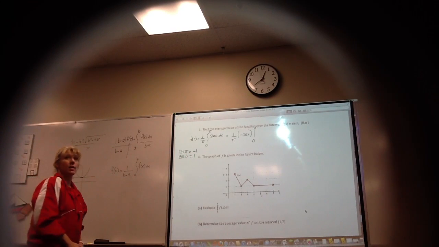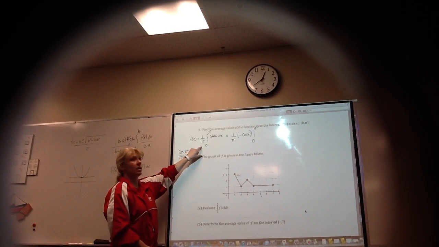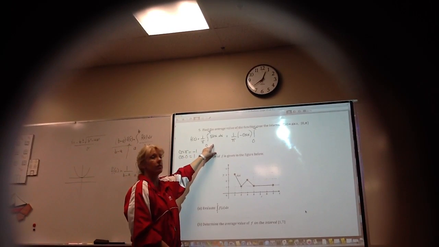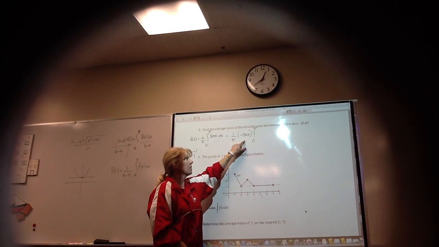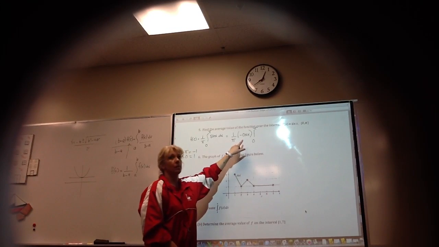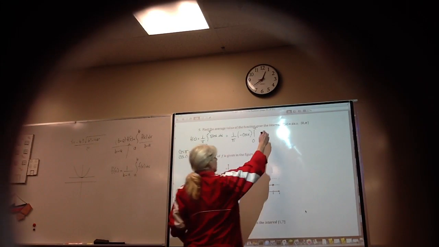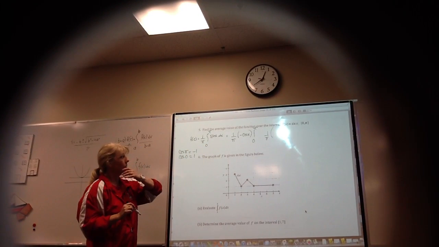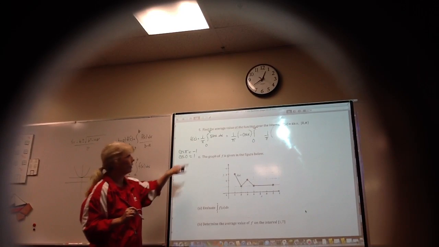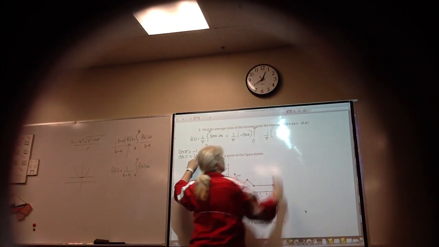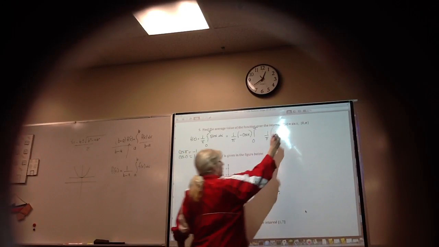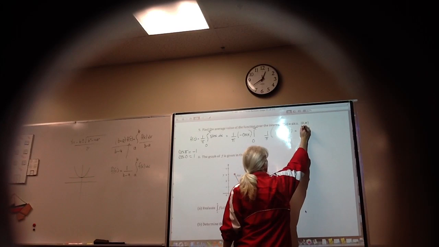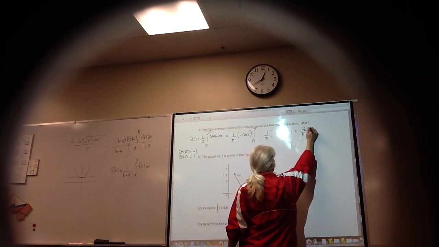So the average value is 1 over b minus a, which in this case would be 1 over pi times the definite integral of sine x from 0 to pi. The integral of sine x is the opposite of cosine of x. So we plug in the upper limit and the lower limit. I'm just going to leave the 1 over pi out until the end. Let's plug in the top limit. What is the opposite of the cosine of pi? 1. 1 minus the opposite of the cosine of 0, which is -1. What is 1 minus a -1? 2. 2 over pi is the average value.